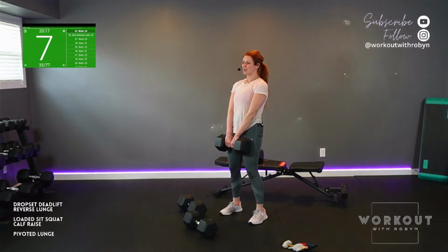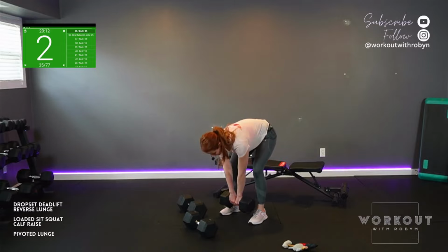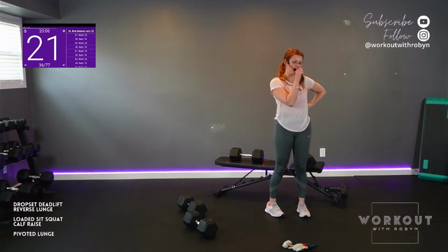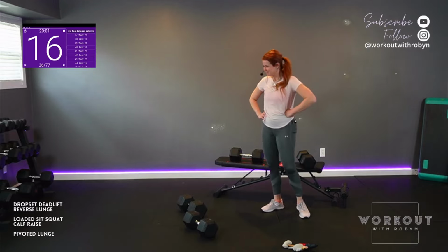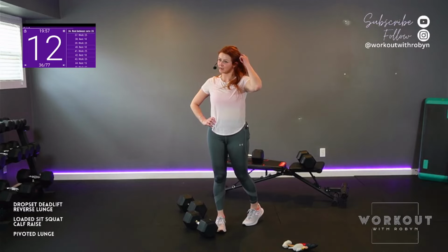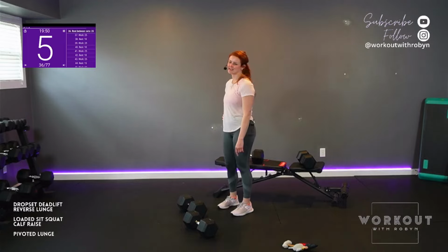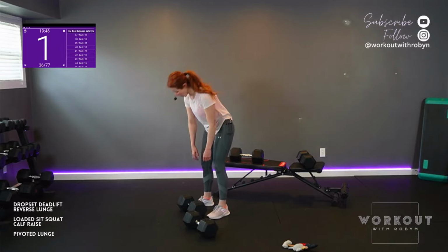Super strong. Keep it going. Rest. Good. How are we doing? One more drop set. And that's fine. Workout complete. I'm done. Heaviest weight. Let's get it going. Crush it. Ready, set, go.